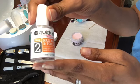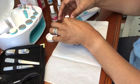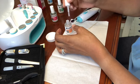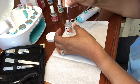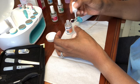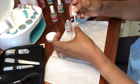And now for step number 2, we're going to be doing the nail base and top coat. Now you want to apply this like you would apply a nail polish, very neatly. You don't want to rush through this, and you want to make sure that your nail is completely covered, because this is what the dip powder will adhere to.